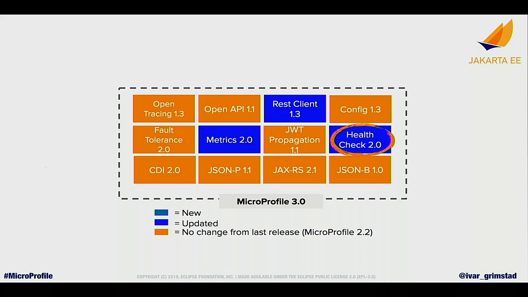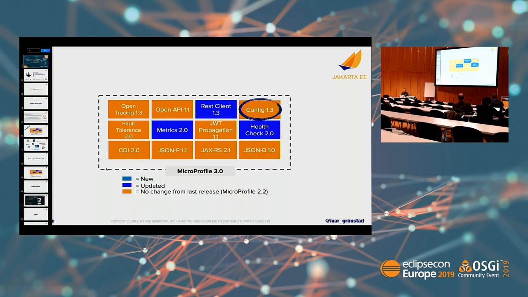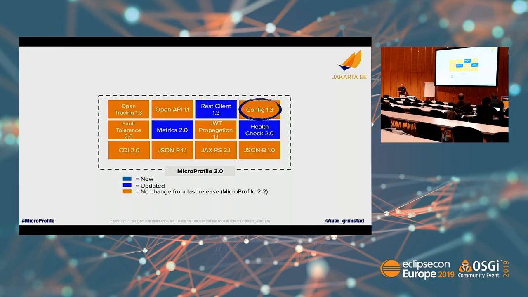So what I did now was to show the configuration, and I then demoed the REST client, or sort of demoed, and then I did show you the circuit breaker functionality with the fault tolerance spec. What I didn't have time for was to show you the JWT propagation, but if you just come up to me during the conference, I can demo it on my laptop. And also the OpenTracing, where you can trace your requests over services and look at them in Zipkin, for example.